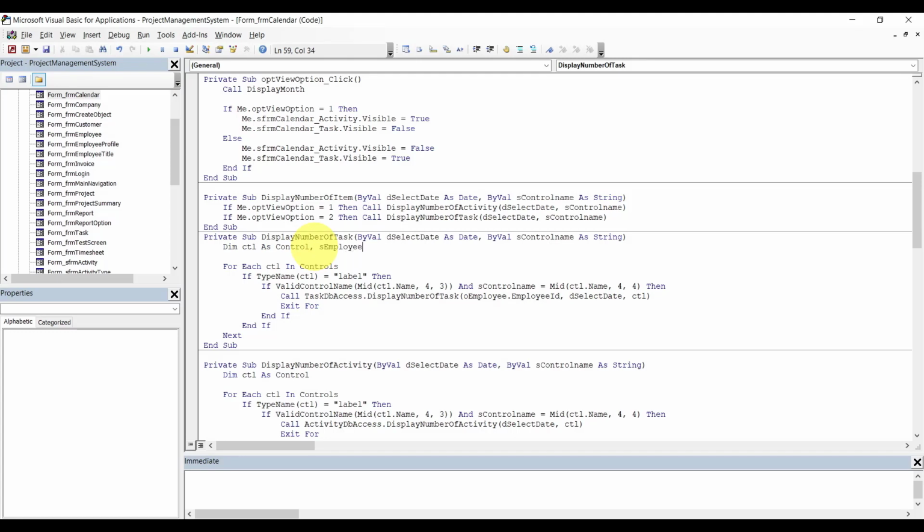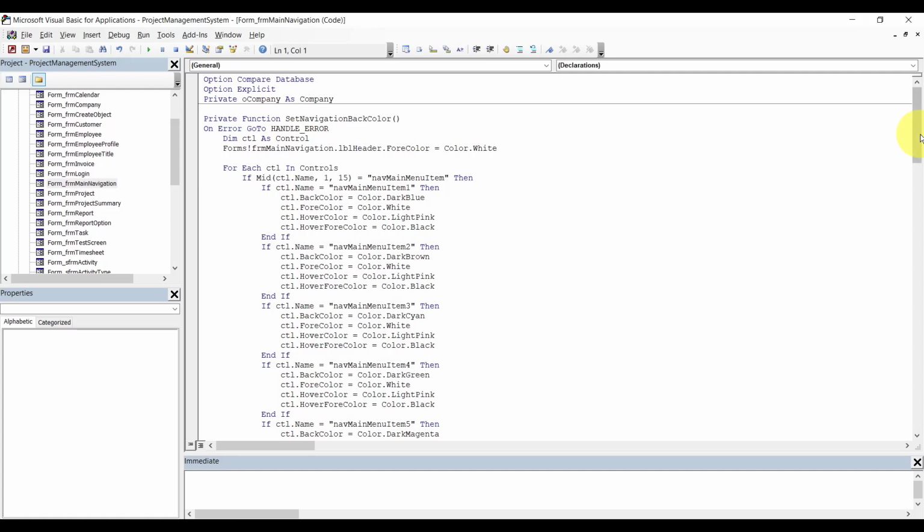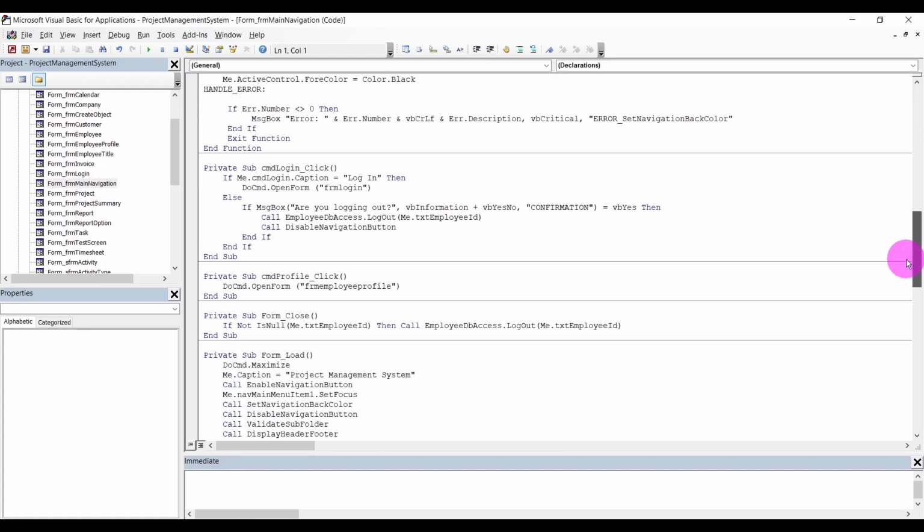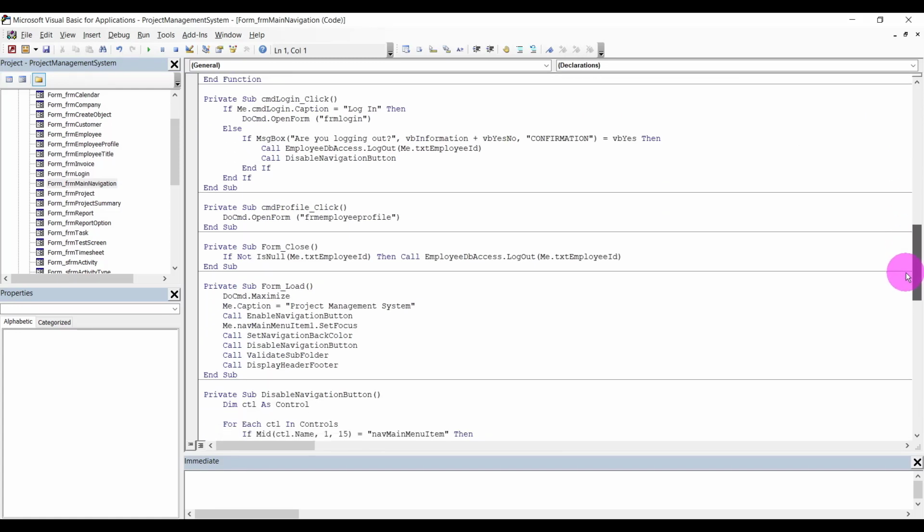We know there is an employee ID as string on the main form. So if we take a look at the main form and scroll down a little bit, see right here? On close, when we close, we set that to a null value.